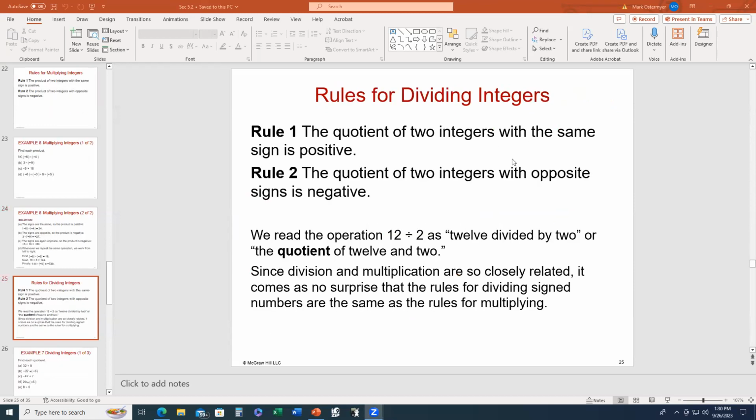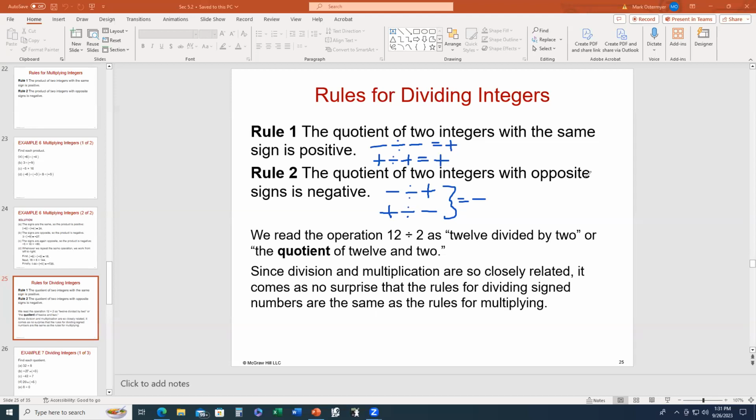Division. The rules are the same for division, ladies and gentlemen. So what's a negative divided by a negative? It will always be a positive. What's a positive divided by a positive? A positive divided by a positive is always a positive because a positive times a positive was always a positive. When you mix the signs, a negative divided by a positive or a positive divided by a negative, in either case, we're going to have always a what? Negative. It will always be a negative in this scenario.